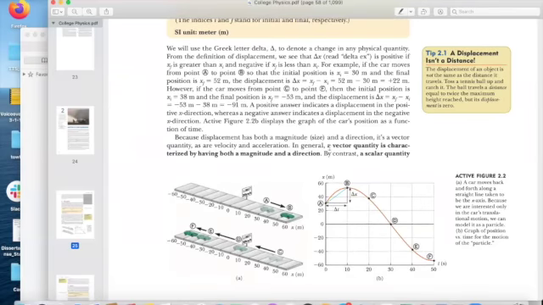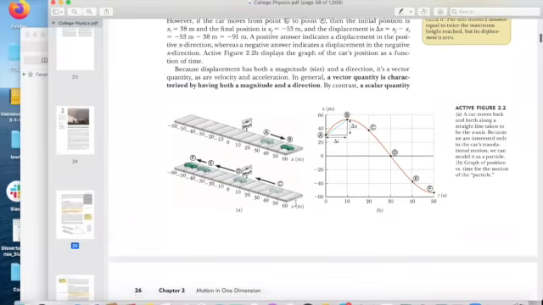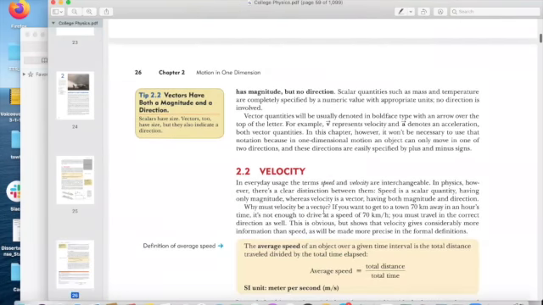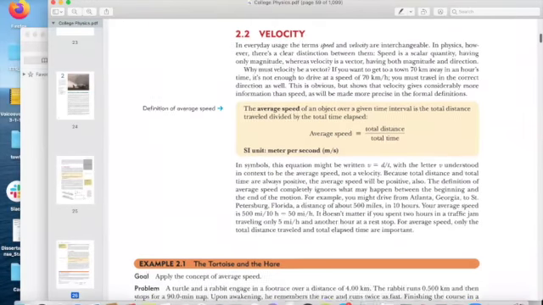All right, so we'll go more into vectors in the third chapter, but just to do a brief introduction, a vector has both magnitude and direction. So magnitude means the numerical value, and the direction means the direction that you traveled in. And a scalar quantity is simply the magnitude. It's just the numerical value, but it has no direction. So again, we'll go more in depth in chapter 3 on vectors. So I'm not going to make you memorize that right now.